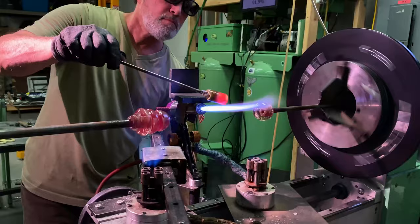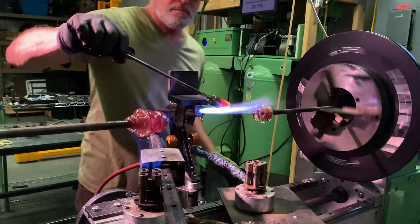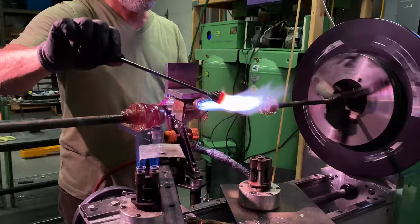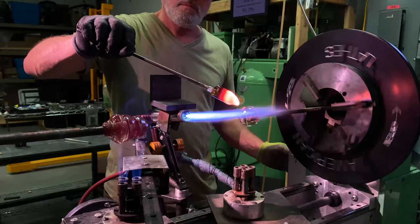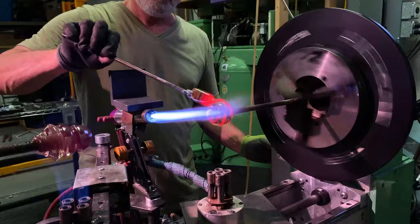And I found a few bars of iris orange in this giant lot of glass that I acquired, and just had no idea what it was. But when I started working with it, it was like, oh my God, this is the coolest. And then it was sort of a challenge. Well, my biggest fear was that it wasn't made anymore, and I wouldn't be able to find it, but it's still out there.